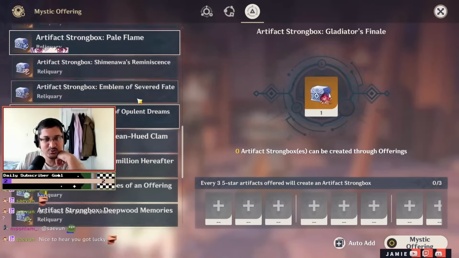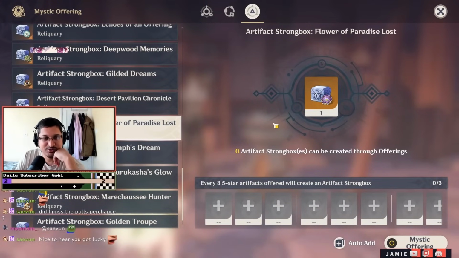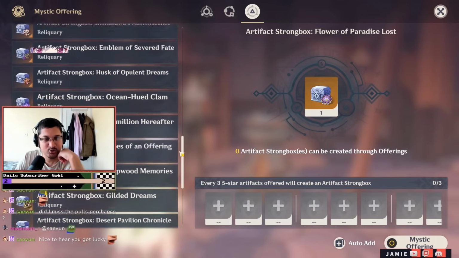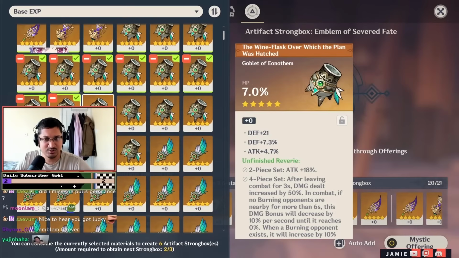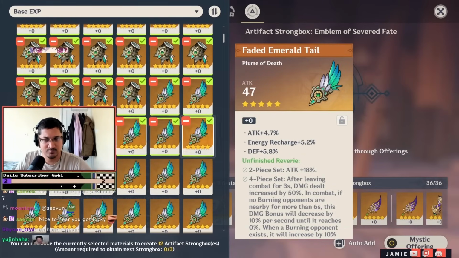Do we keep trying to do Flower of Paradise Lost or do we go something else? I feel like we've already spent like 100 artifacts trying to get the EM goblet. So we could do Marechausse Hunter or we could do Emblem. Emblem is just too good of a set. Especially if you're like a Rider main. It's just too good.